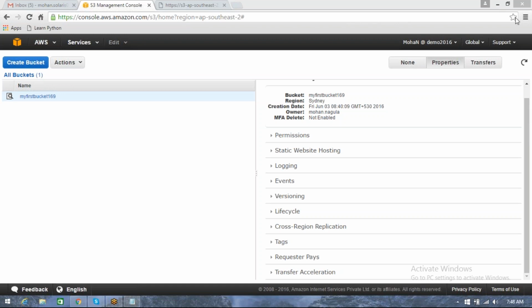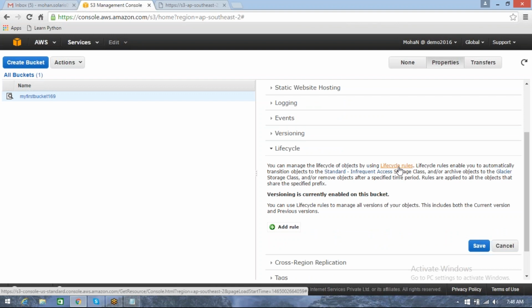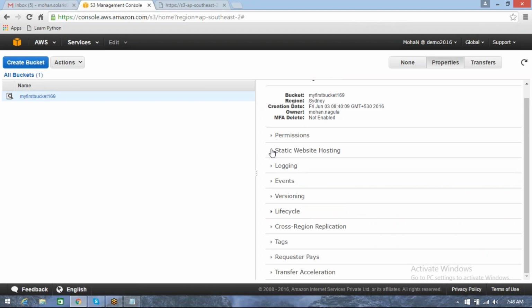Let me discuss that. Before I say something, I'll just show you this. You can manage the life cycle of objects by using life cycle rules. Life cycle means how long this data should be alive in the bucket.